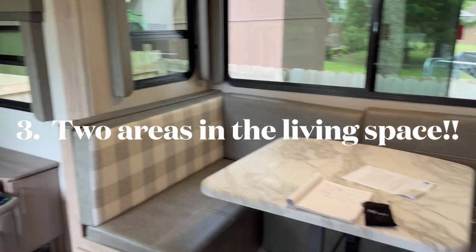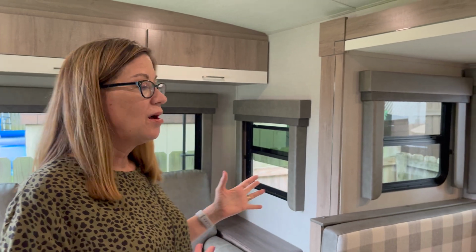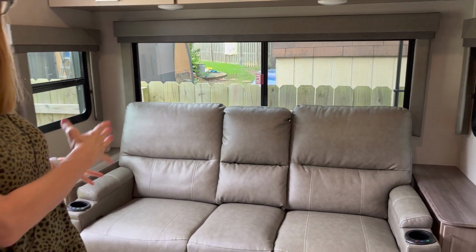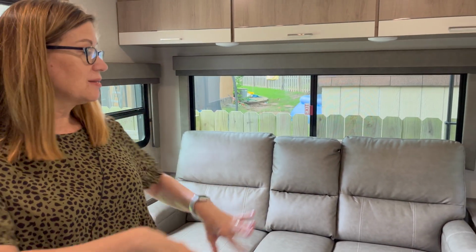Another thing I really like about our new travel trailer is that it has 2 seating areas. We first went camping in a vintage cruiser, and there is a bedroom and the bed plus a dinette, and we wanted more seating. So now we do have this full dinette, and we have a couch, and you'll hear different comments about the quality of the couch or where it's located, but I just like that we have 2. That way there's plenty of room for people to be inside entertaining, and sometimes you want to sit at a desk, sometimes you want to sit in a recliner, and it's just nice having that little extra.